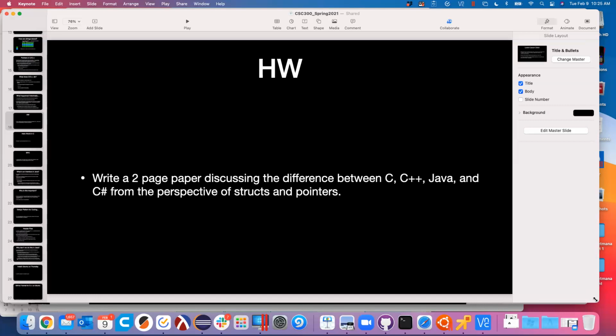Do we see anything else? Go ahead. I was just wondering, why did C# add struct? Because structs and classes are different, but I thought classes were just a kind of struct. Right, but didn't we mention last class that by default structs are passed by value, where classes are passed by address? I just don't really know in what situation that would be very helpful. Because if a struct is really big, then wouldn't passing by value be slower?